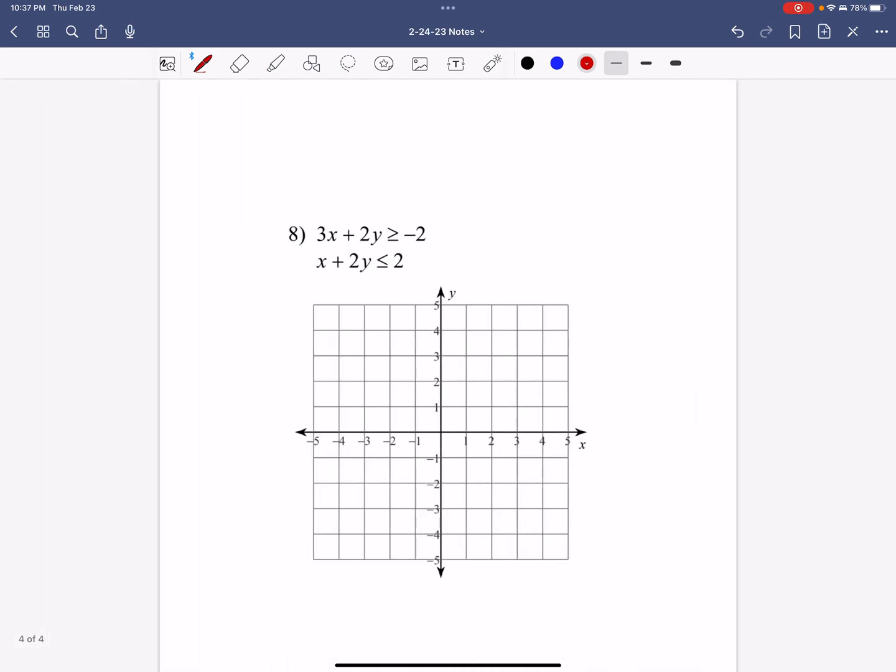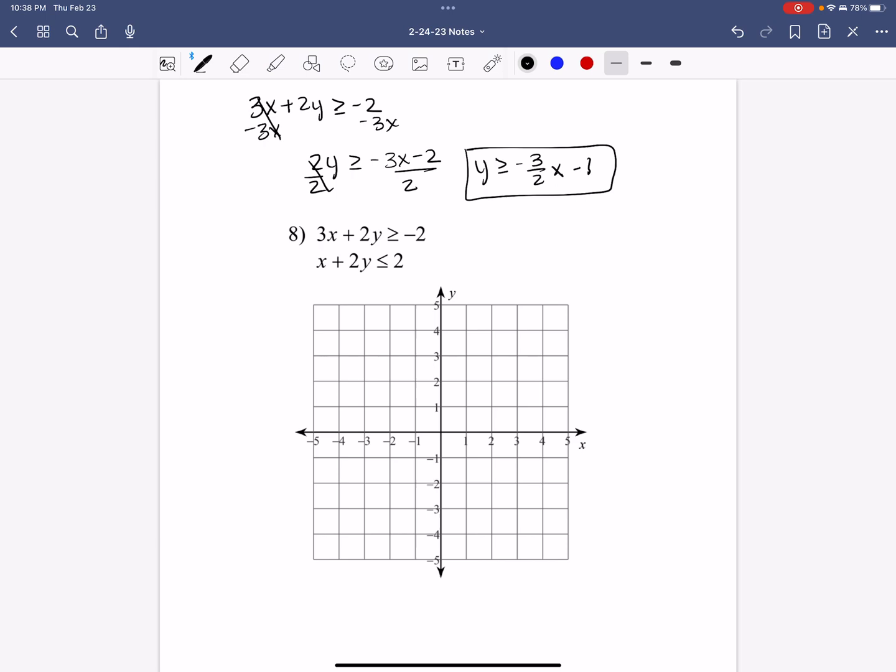And I'm going to go ahead and do one more. Now, this is us just solving it out. So first and foremost, I'm going to go ahead and do 3x + 2y is greater than or equal to -2. From here, you guys know you just need to solve for y. So I'm going to do the opposite of x, which is just 2 steps. I move my x and divide by the number in front of y. Okay, so I have y is greater than or equal to -3/2 x - 1.